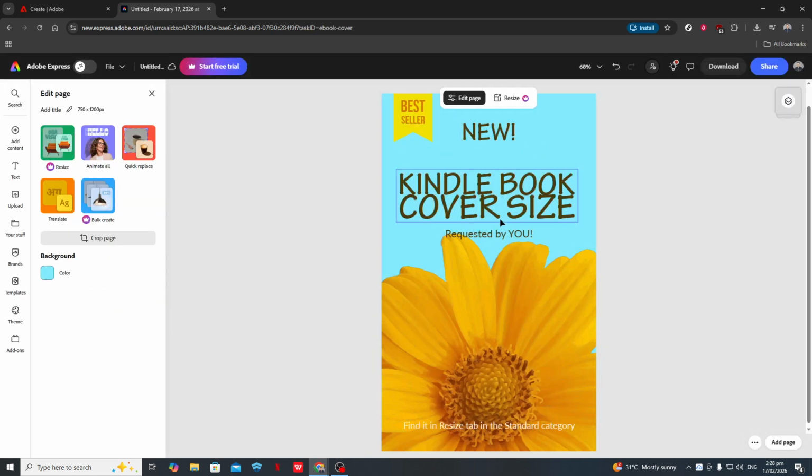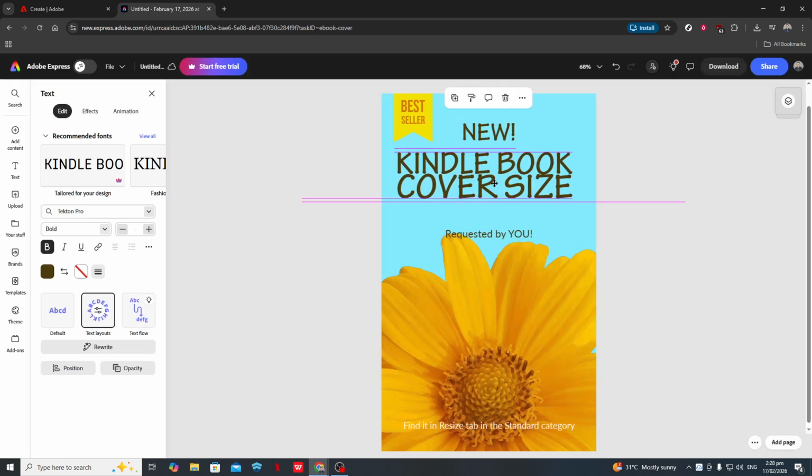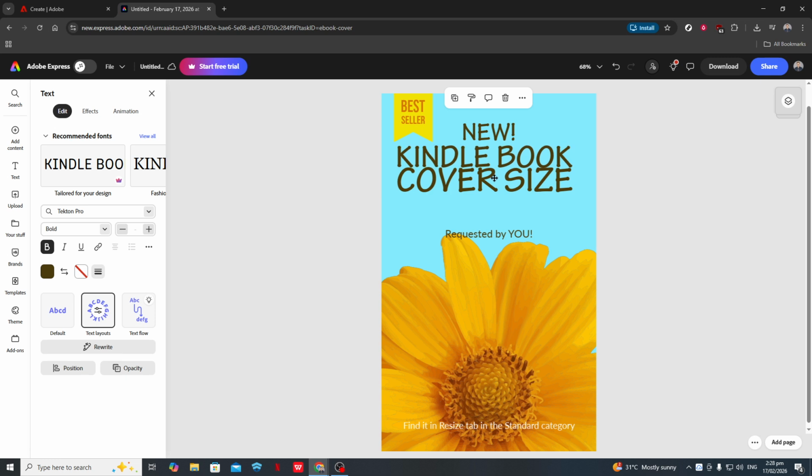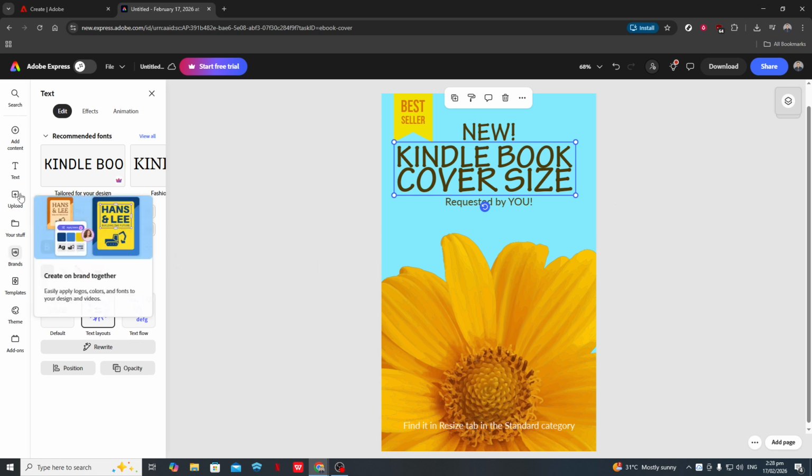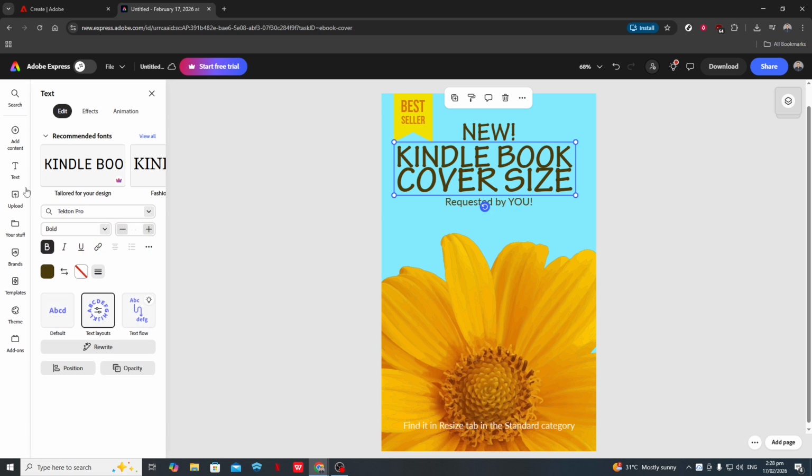Now, set up your master pages. Master pages are templates that control common elements across your ebook, such as headers, footers, page numbers, and background graphics. Open the Pages panel. Double-click on the master and add anything you want repeated throughout the document. For example, you might place a subtle page number at the bottom or a small logo at the top. This step will save you a lot of time later.